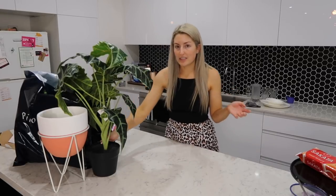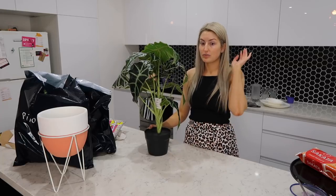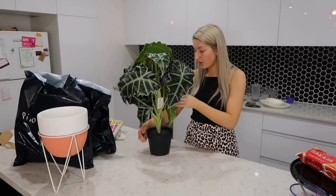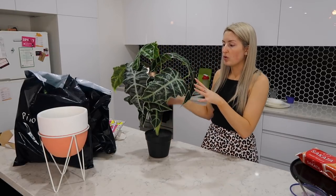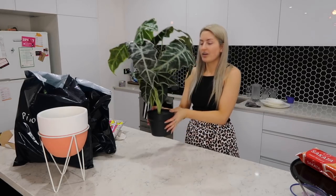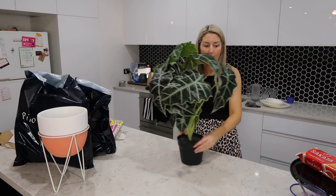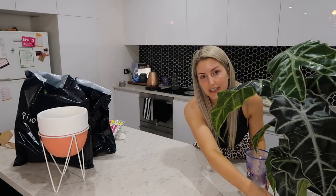And then I got myself another fake plant. You might have noticed the fake plant I have currently next to my computer desk — it's a really big one in a white pot, and I got that from Pillow Talk as well. It's such a good fake plant. I wanted a shorter, smaller one for that area because that plant is currently too big for that spot, so I'm going to do some reshuffling. This one here is by the Muse brand too — a really nice faux plant.